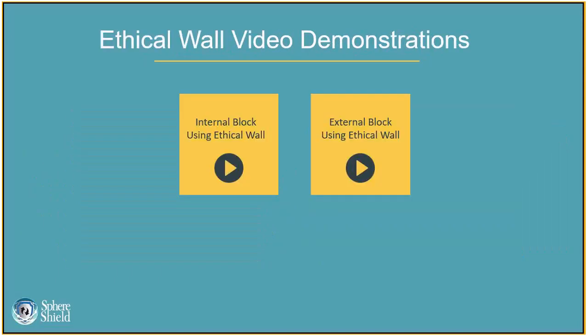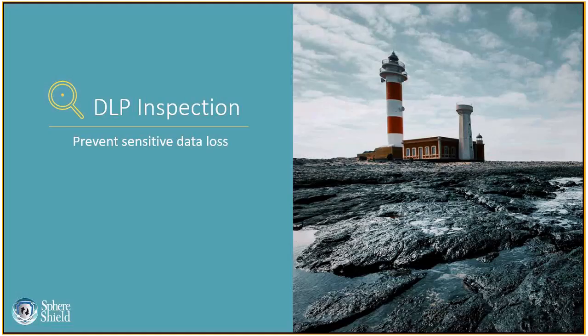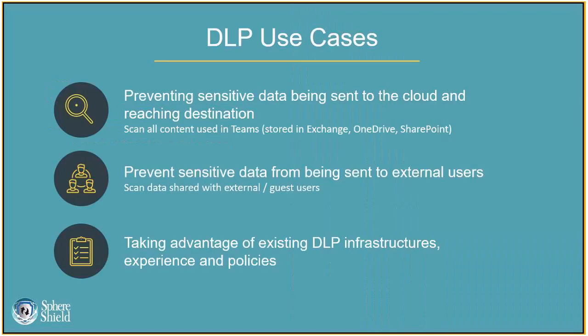Let me go back to continue with the next feature, which is the DLP. So the DLP addresses 3 scenarios we identified. The first one, company does not trust sensitive data to reside within the cloud, so they don't want any sensitive information to be shared using Teams and stored in Office 365.